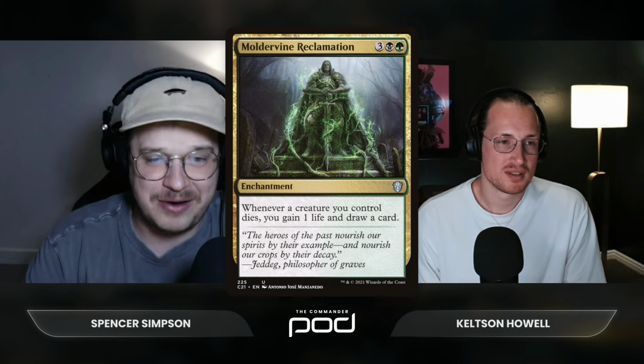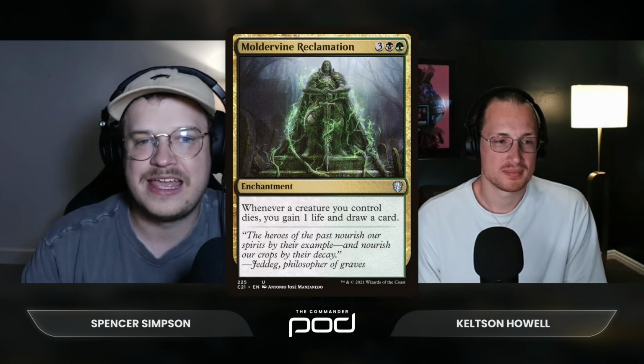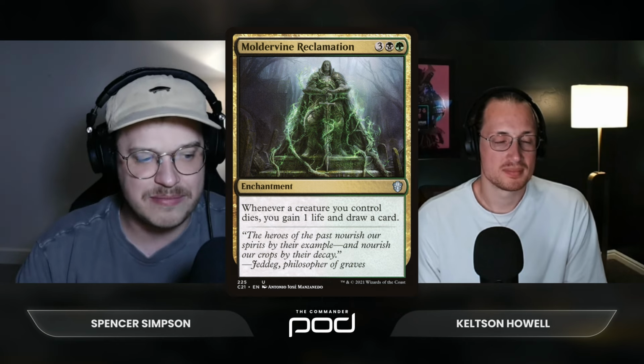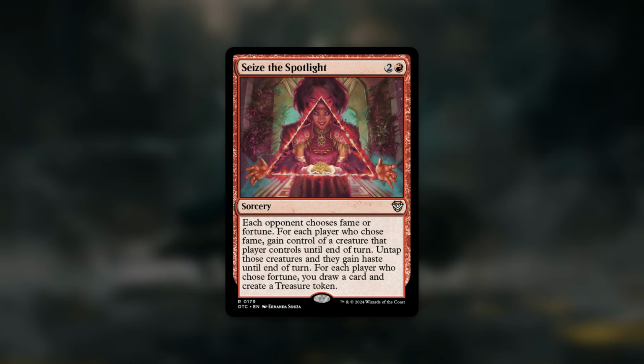So this is one that I just barely put in the deck because I took out some other cards that in my playtesting weren't performing very well. And this is an All-Star because, again, it's pulling double duty, although your opponents get to choose. But I still think it's very good, and it's Seize the Spotlight. Seize the Spotlight is 2 and a red for a sorcery that says each opponent chooses Fame or Fortune. For each player who chose Fame, gain control of a creature that player controls until end of turn, which you get to choose, which is awesome.